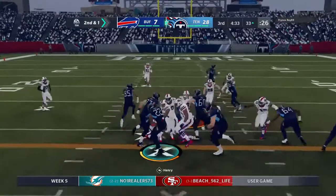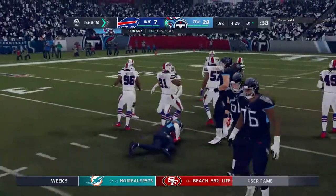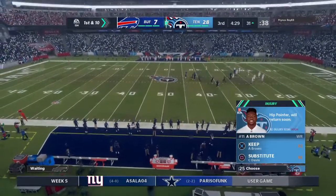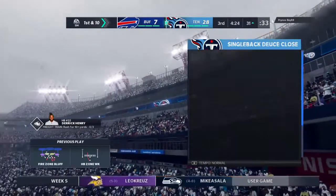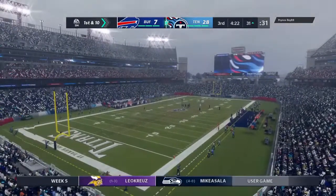On 2nd down, here's Henry. And this time not quite to the 30. He'll be down at the 31-yard line. A gain of just a yard, but it's a first down. They're in a pretty good spot right now with a convincing lead. I think this is where they put on the boxing gloves, start to try and pound them into submission. And the offensive line, they've controlled this game. I don't see why that trend would change now.